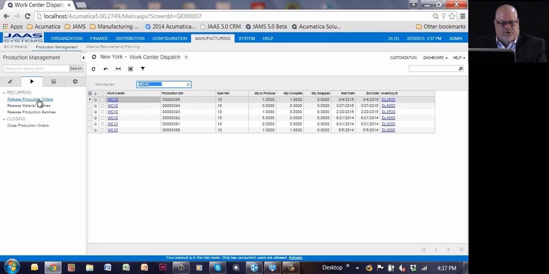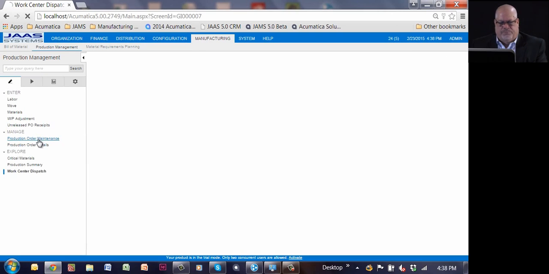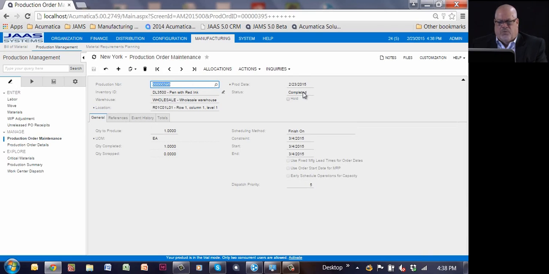Some of the processes, so release production orders, release batch, and release production batches. So from a material standpoint and a labor transaction, this is what I mentioned. One of the other things is if we look at my completed work order over here, where it's completed. Now, one of the key things here is I can still apply transactions to this production order. So if I had to add more labor because somebody forgot to turn in a labor card, or if I needed to add more materials because we forgot we had to scrap one and now we've got to rework it, I can still do that when it's in a completed state.